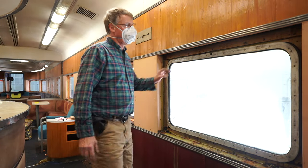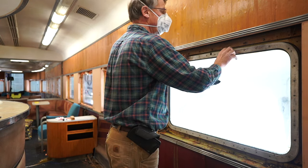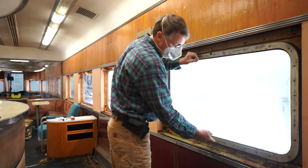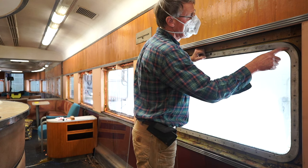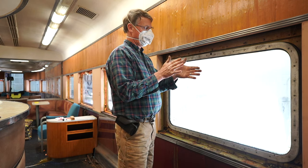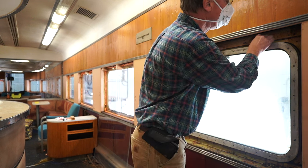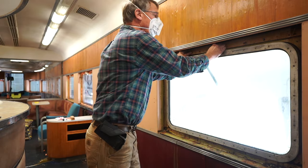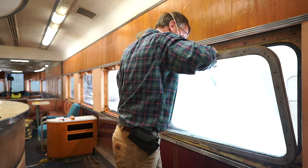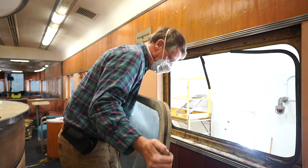Okay, so now we're looking at the window frame assembly itself. So what again is two pieces of aluminum frame that have yet another probably 50 screws, darn close to it, 40, 50, that sandwich the two panes of glass and a rubber gasket. So this frame is just pushed or sandwiched up against the exterior gasket, which is dried and falling apart. So this unit will come down.